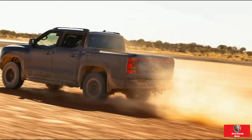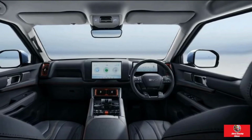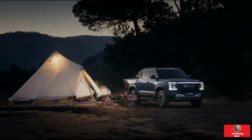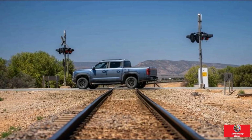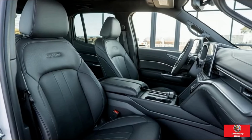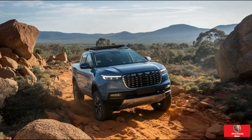The Shark 6 is already expected to compete with well-accepted Australian vehicles, thus diversifying the market. Conventional utes such as the Toyota Hilux or Ford Ranger may not seem as appealing any longer. The Shark 6 has an environmentally friendly outlook coupled with exceptional power, good for off-the-road action, and it offers stiff competition in the ute market.